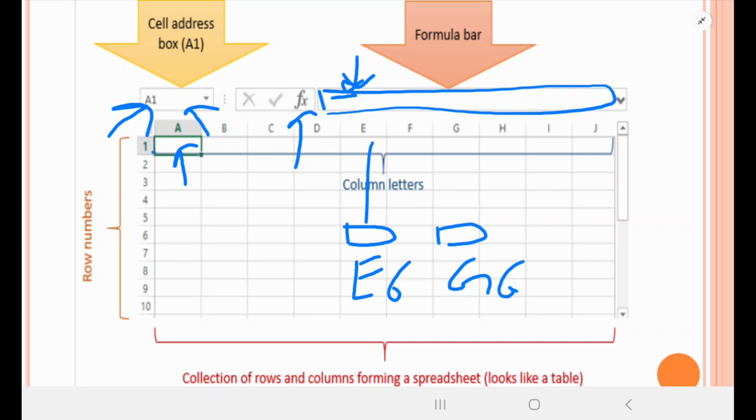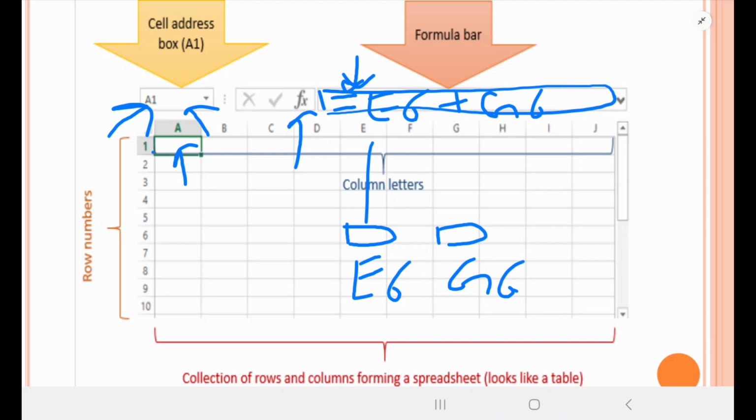First of all, you put the equal to sign and then the addresses of these cells, that is E6 plus G6, and enter.